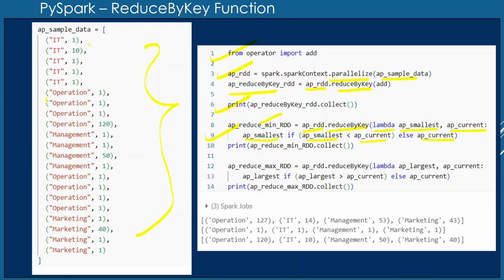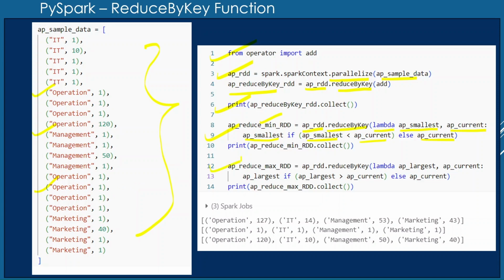Sorry, another value it will create is the smallest value present in the partition operation. Same for management and same for operation. So it will calculate the minimum value of the partition in which it is going to operate. If an RDD has 10 partitions, it will return 10 minimum values based on each key.